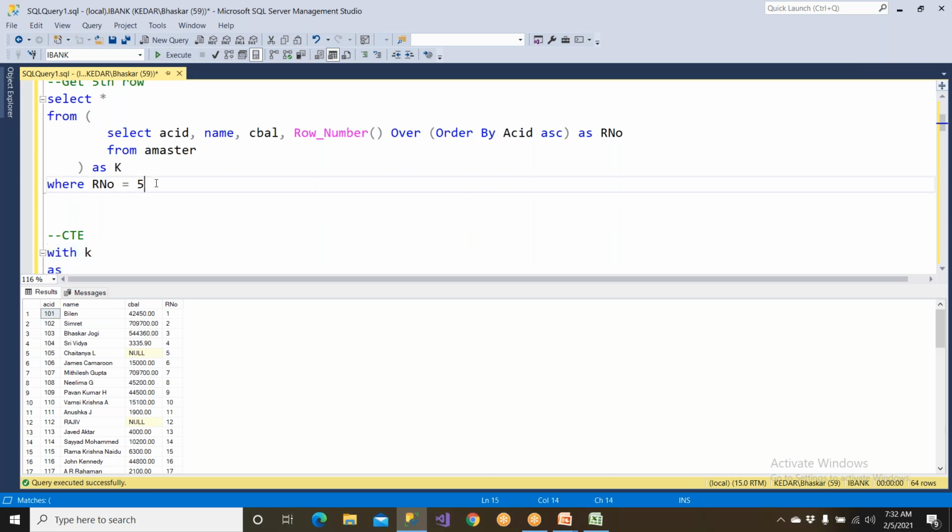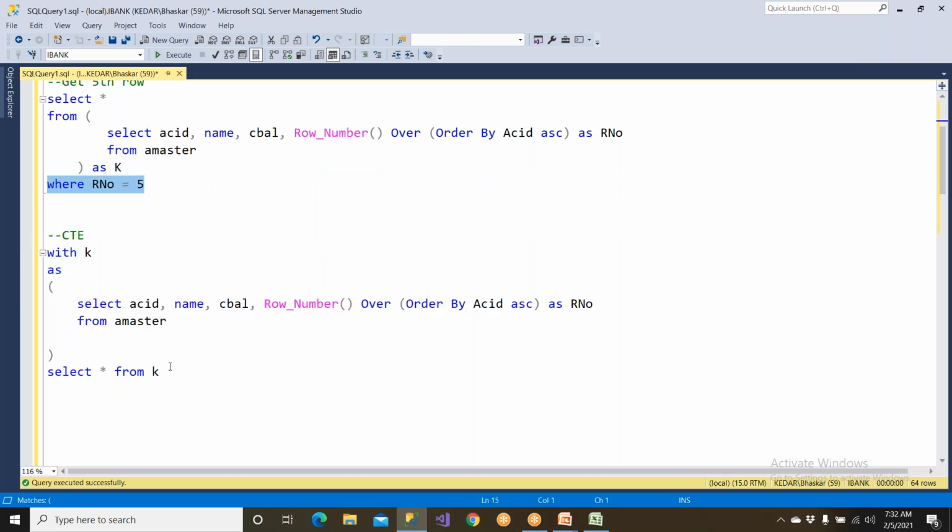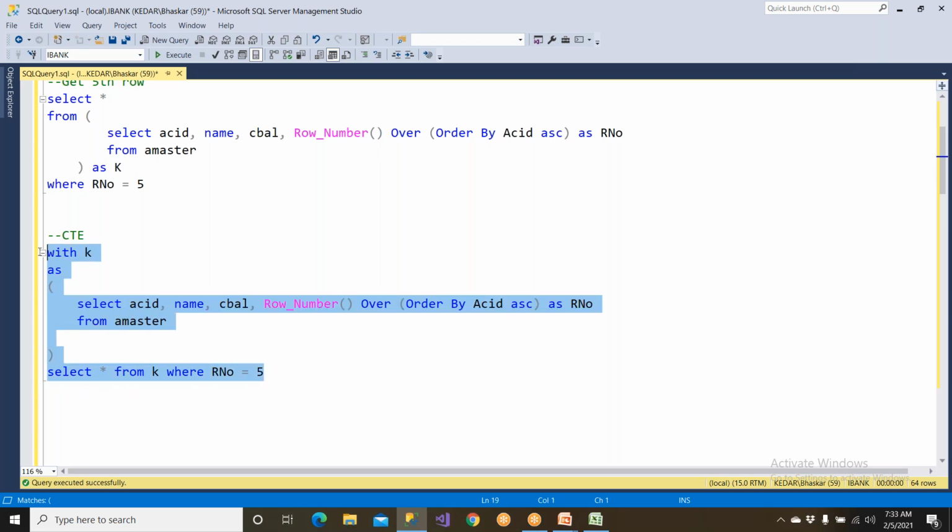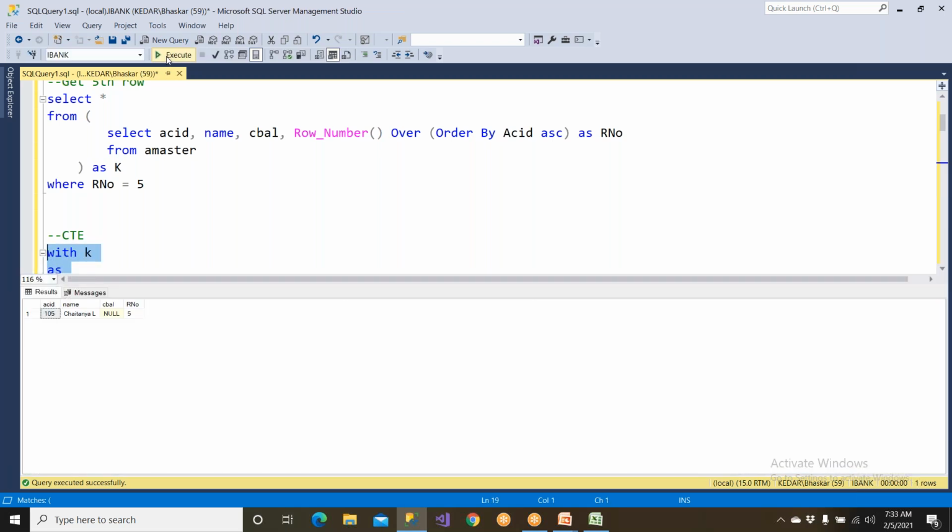Now I need it like this. Clear? It is having a K, it is also having a K, it is having brackets, it is also having brackets. Only the extra part is with and as. And how do you read the data? Select star from the K. K means this table. This is not a real table, it is a CTE, common table expression. You can understand it like a temporary table: the table gets created temporarily somewhere, the table name is this, and it is going to have some data. So you need to execute it like this.